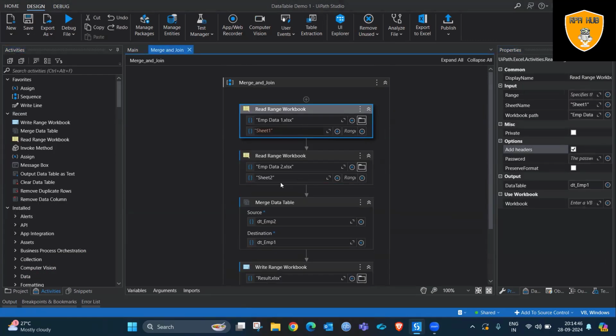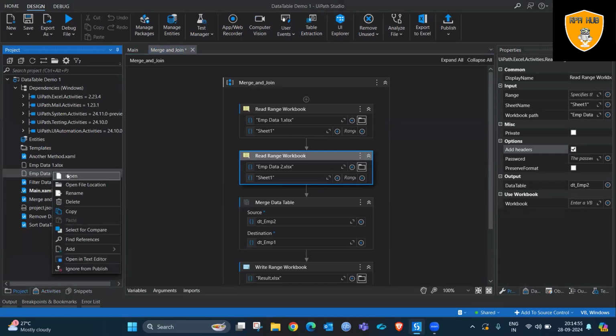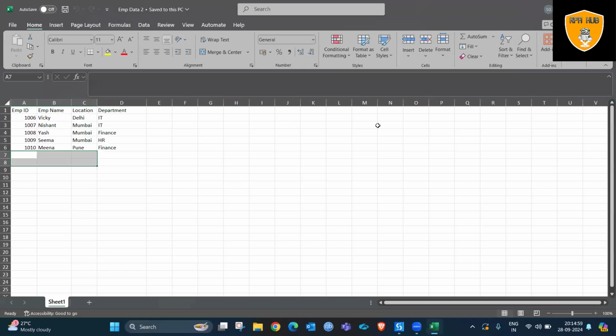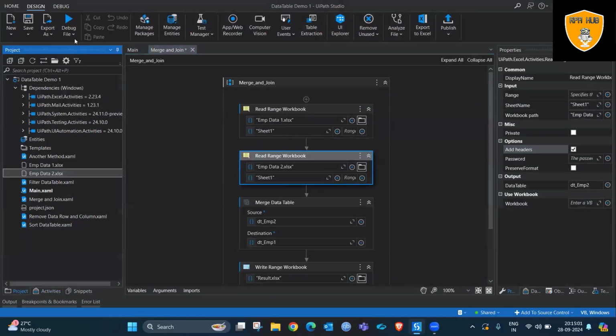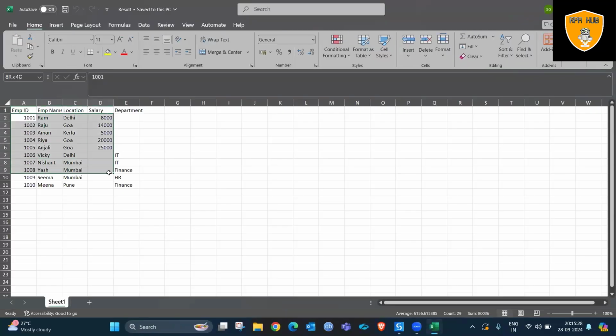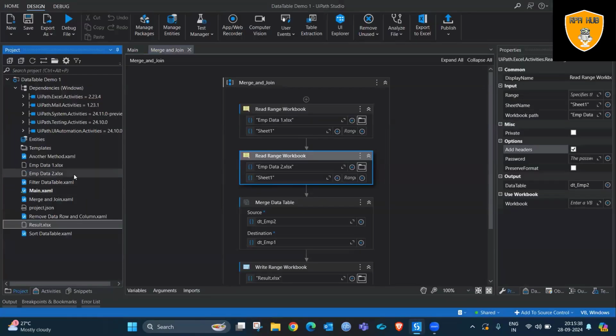We made a mistake, we added sheet 2 by mistake. So we have to update it to sheet 1, and then we'll run the code and we'll get the desired result, because both the Excel files contain sheet 1 itself. Now this time the result file will have most of the data available. It means the employee 2 data will get added into employee 1. That's how it is. You can see it here.